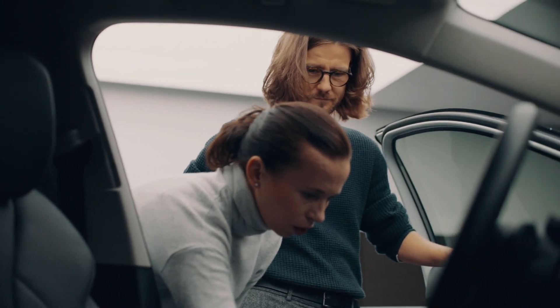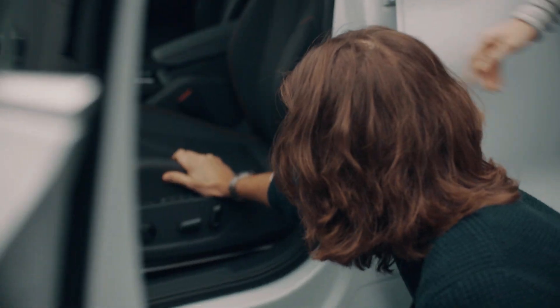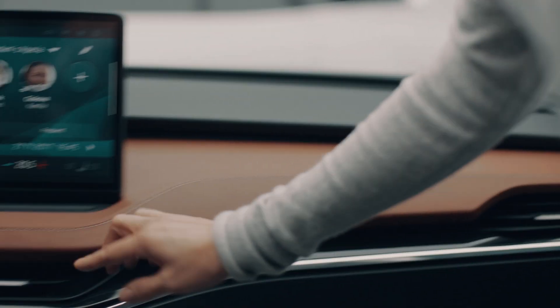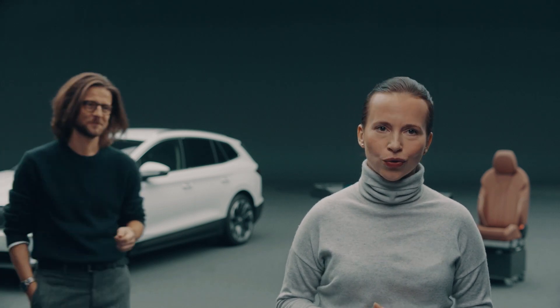At Color and Trim we monitor the newest trends and focus on what's absolutely essential for a good driving feeling. Then we decide on what materials we should use and how we should treat them. For the new Skoda Enyaq iV, we were inspired by the idea of stepping into your favorite kind of room and then taking it for a drive in an all-electric SUV.